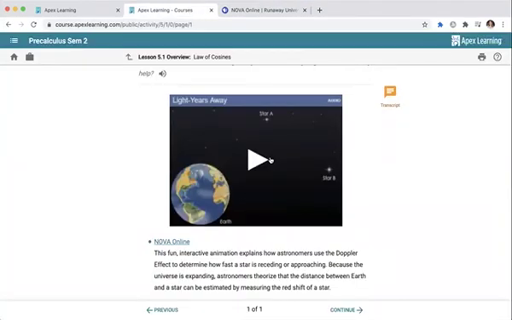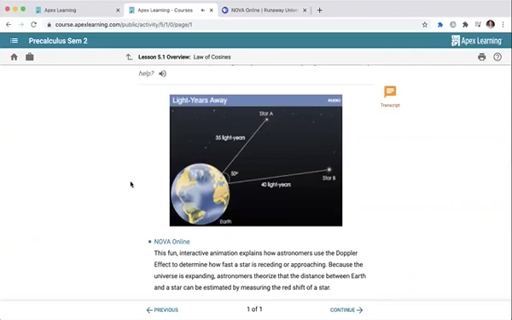All right, but for this example here, we're looking at a star that is a certain number of light years away. Consider two stars, star A and star B. Star A is 35 light years from Earth, and star B is 40 light years from Earth. Viewed from Earth, the angle between them is 50 degrees. How could you find the distance between star A and star B?